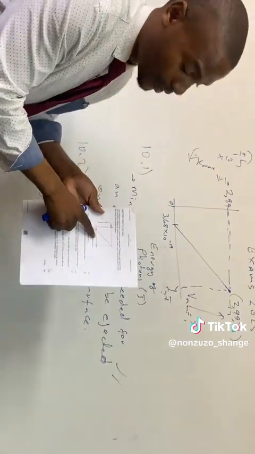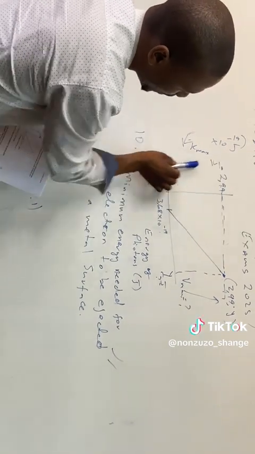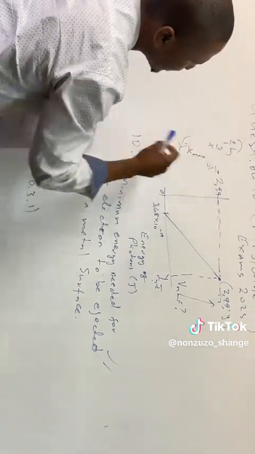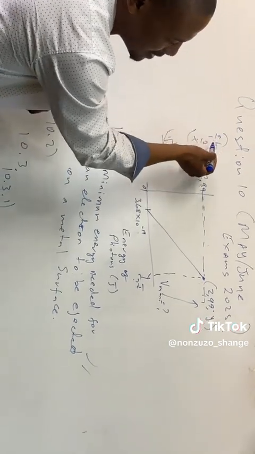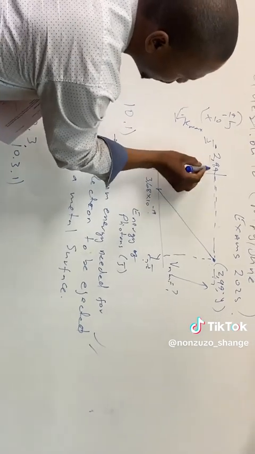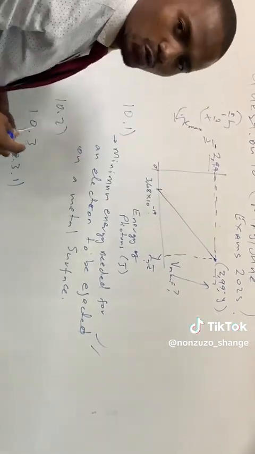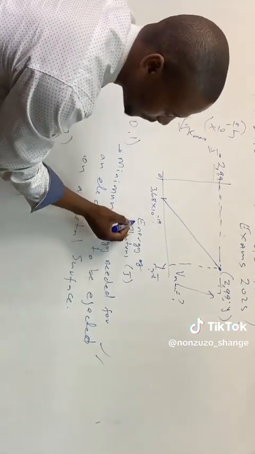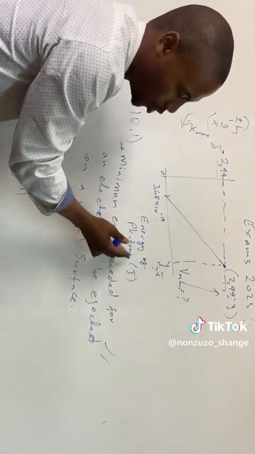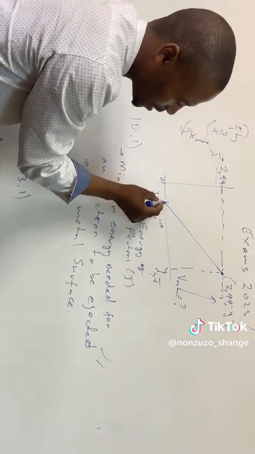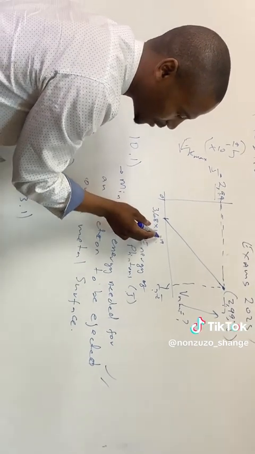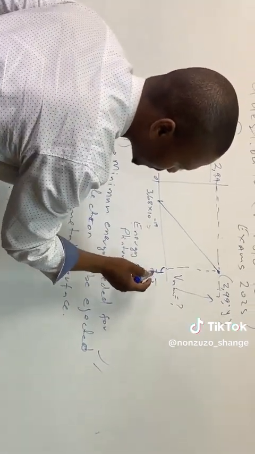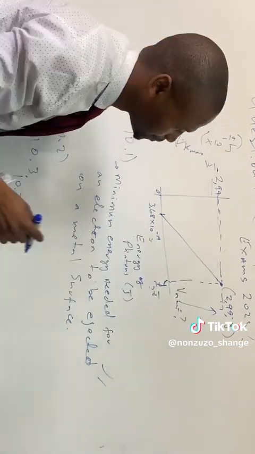Here's the graph. On the y-axis, the dependent variable, we have maximum kinetic energy, in brackets times 10 to the power minus 19 joules. The value for the maximum kinetic energy is 2.99. On the x-axis, the independent variable, we have energy of photons, also in joules. The value here is 3.68 times 10 to the power minus 19 joules. There is a point here which is Y, and this is an unknown value.